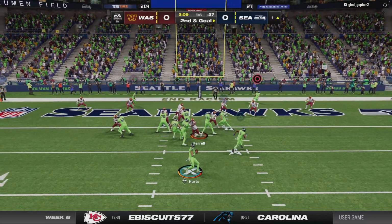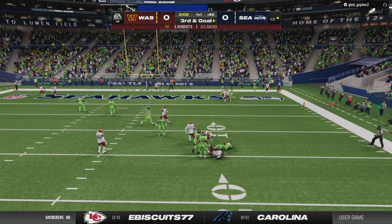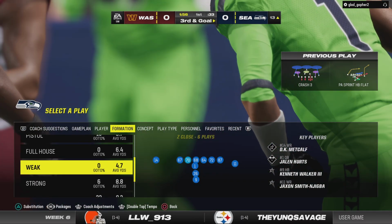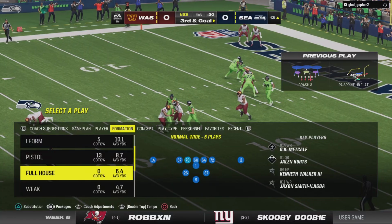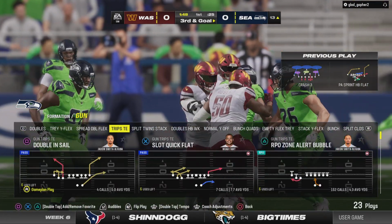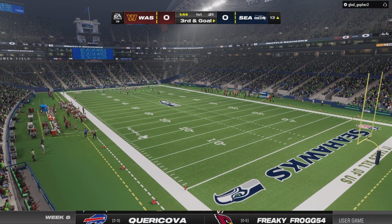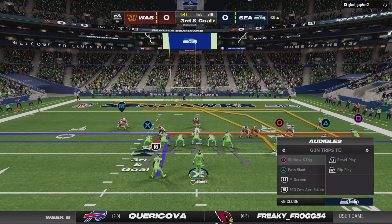Here's Hurts to throw. And he's going to go down. Sacked back at the 13-yard line. Multiple players combined for their team's 1st sack of the game. So they were stopped trying to run the ball on 1st down. Now they take a sack on 2nd down. The offensive coordinator's got to find a way to flip the script on the defensive coordinator because right now the defense has the advantage. They've been denied touchdowns in the red zone twice already.